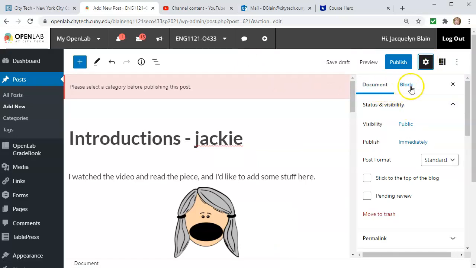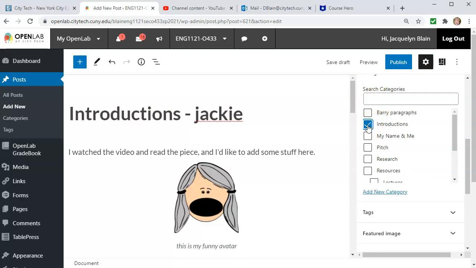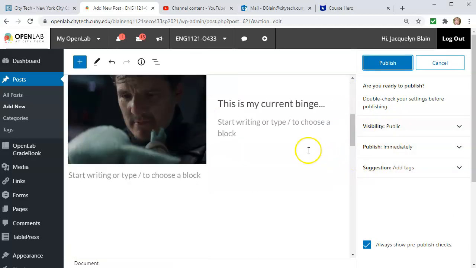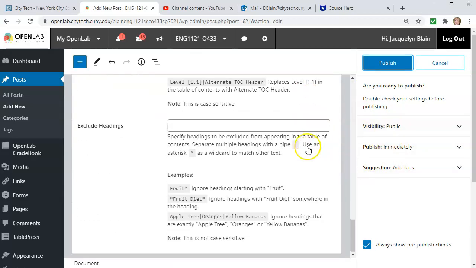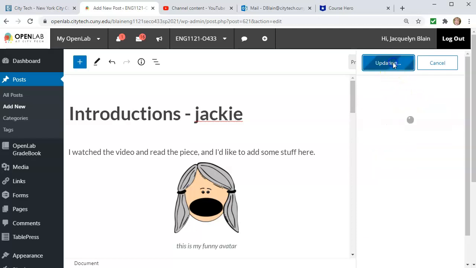And sometimes it comes up on block and sometimes on document. Never figured out the difference. But you're looking for document. And you scroll down. Find the right one. Publish. And here's a nice thing. On the bottom of the page when you get all done, it's hard to see in this resolution, but it'll give you the option to go back to the page. All right. So, whoops, it's asking am I sure I'm ready to publish? Yes, I'm ready to publish.